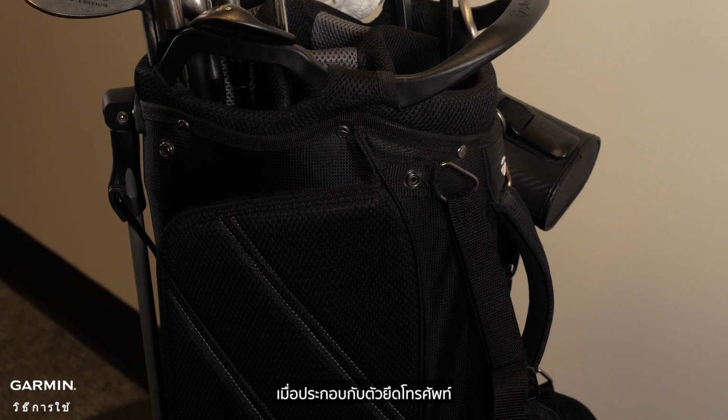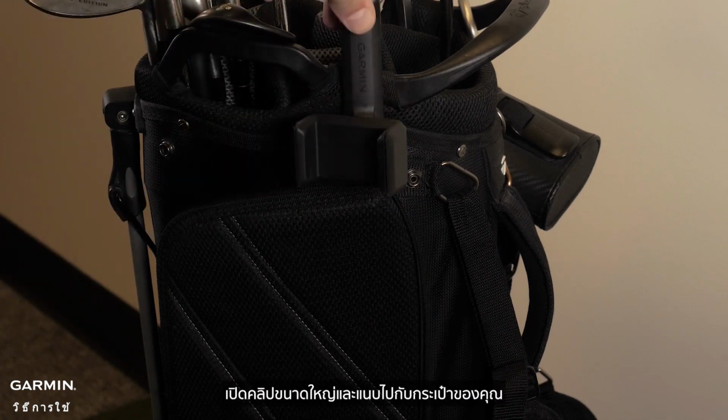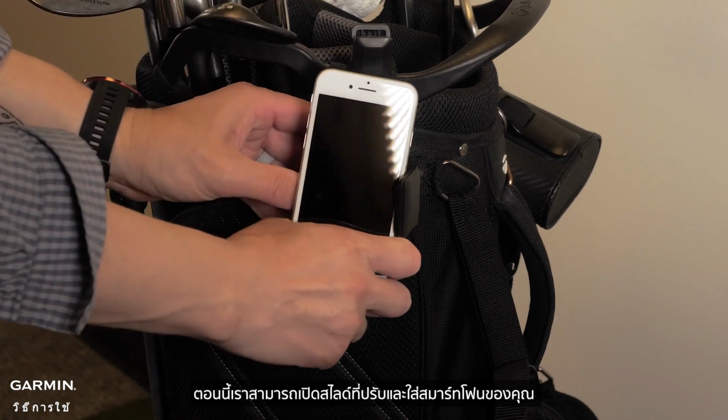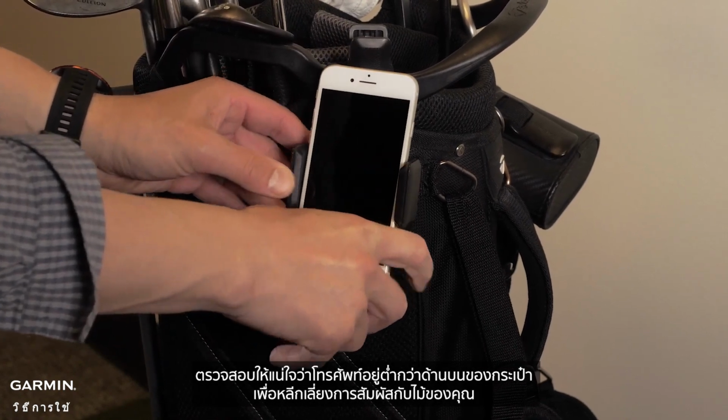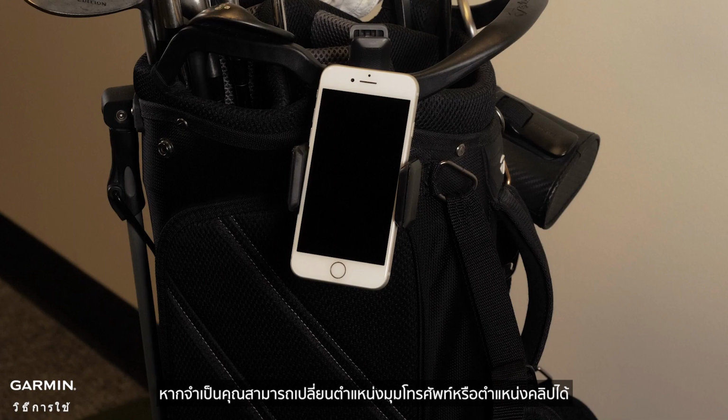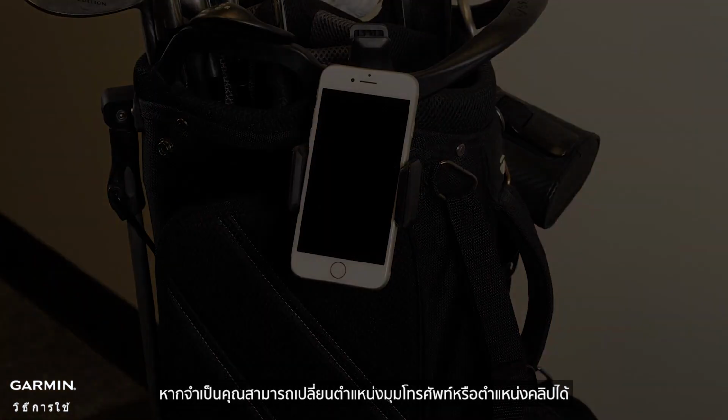With the phone mount assembled, open the large clip and attach it to your bag. Now we can open the adjustable slide and insert your smartphone. Be sure the phone is lower than the top of the bag to avoid contact with your clubs. If needed, you can reposition the phone angle or clip placement.